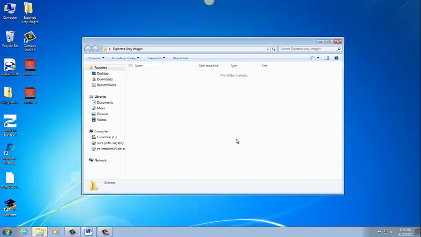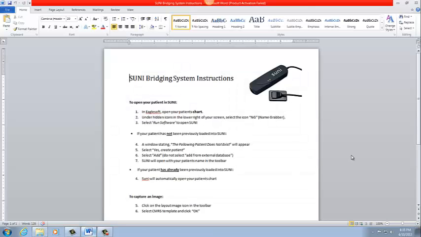If you have any questions on the bridging system, I know it's kind of a lot of information. Again, this will be posted in the rooms, which has step-by-step instruction. But if you have any additional questions, go ahead and ask me. My extension is also 5264. And yeah, good luck and have fun. All right.